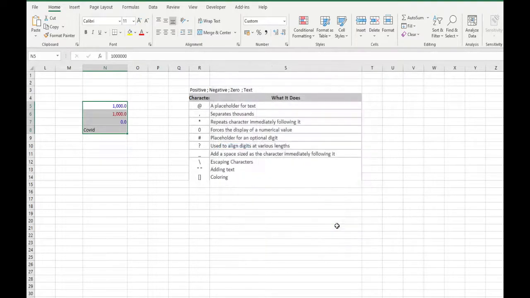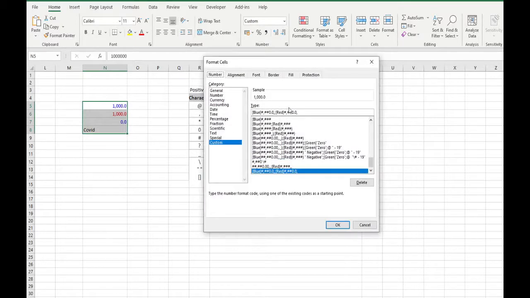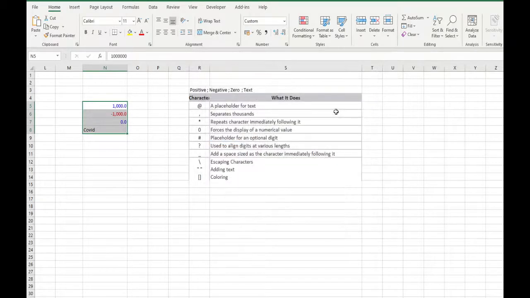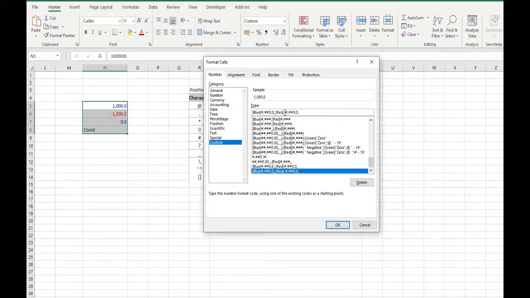But here what I've done is just format the numbers in such a way they're denoted by colors. If you want to show it as a negative number, you can place a negative sign over here, or you can put it in brackets.